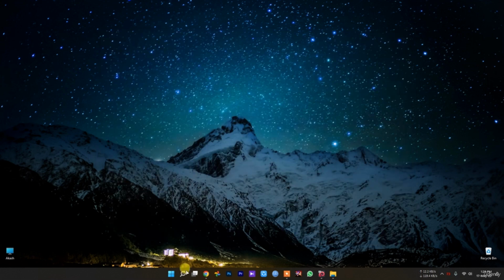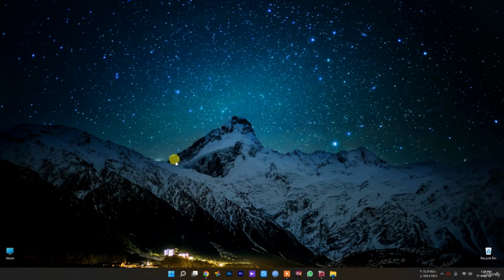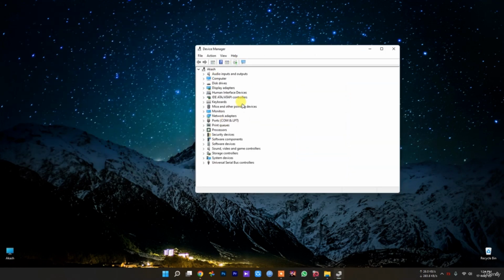And always make sure you update your device drivers. As you can see, all my devices are updated. If your computer is running slow because of a compatibility issue or poorly designed drivers, you may be able to resolve the performance issue by downloading and installing the most stable or pre-release version of the driver available from the manufacturer. As you can see, all my drivers are updated. It will very much improve your performance.